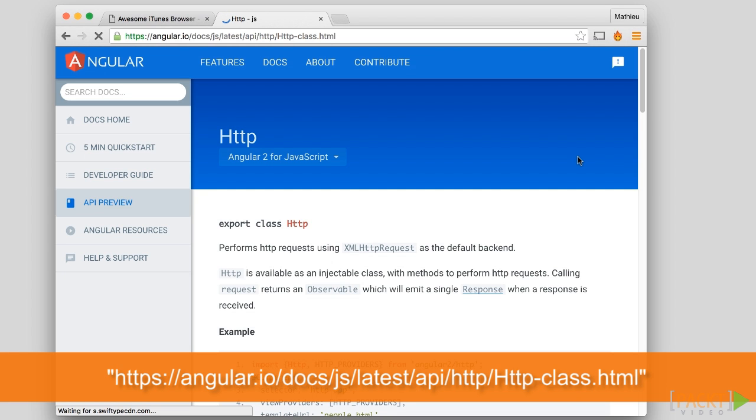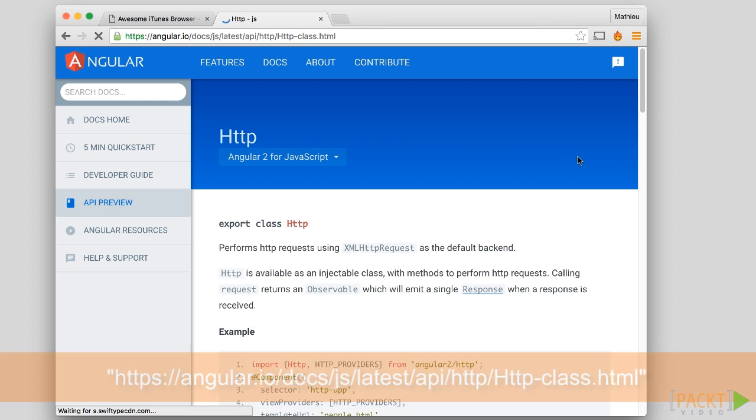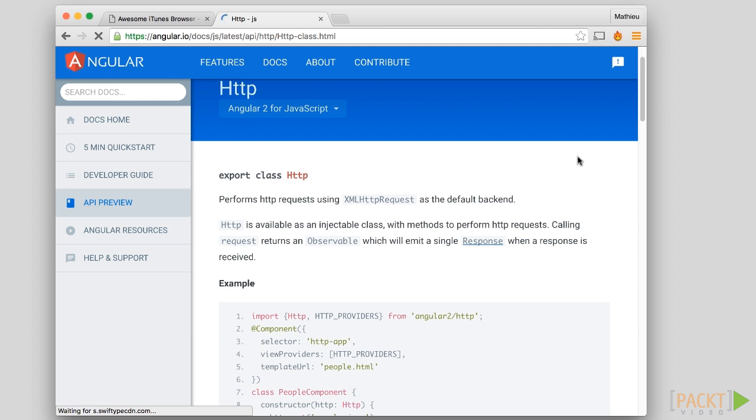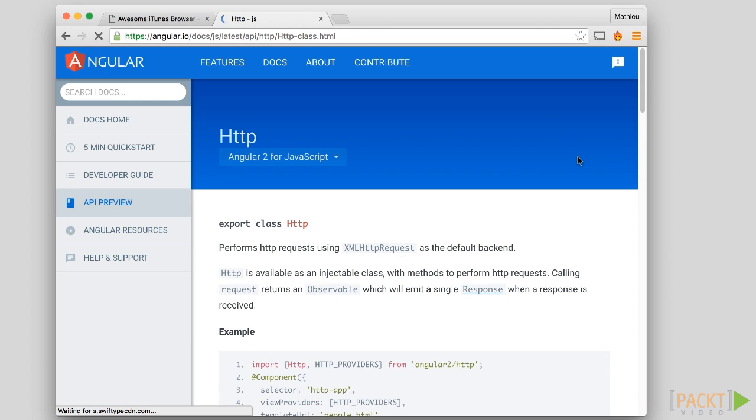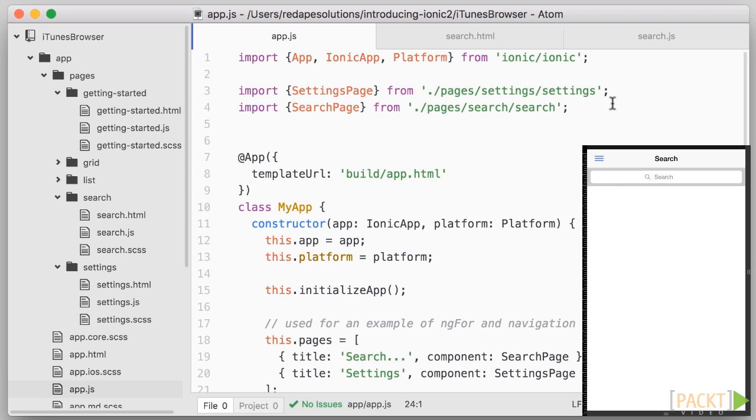Now, as with almost anything else, dependency injection has changed in Angular 2. For example, the HTTP service, which allows us to make API calls, isn't actually available unless you specify that you need it. We're going to need that service throughout the app, so let's request it at the app level. Let's open app.js.